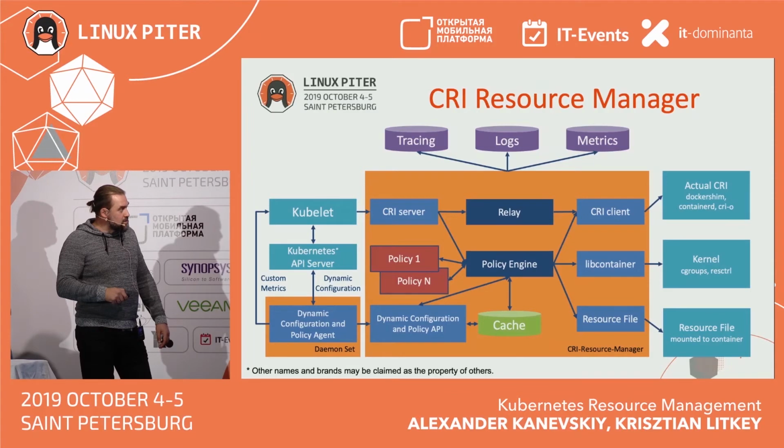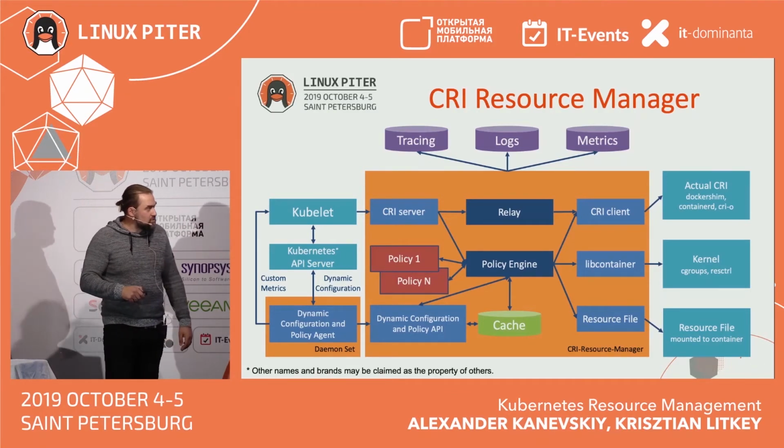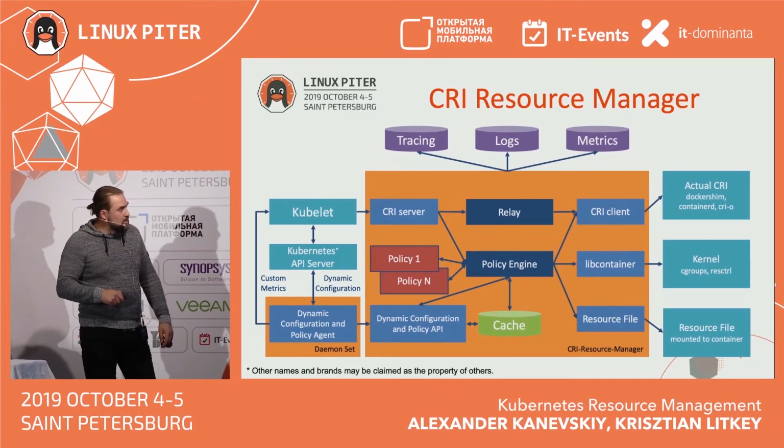The second way we can enforce some of the policies is that we generate requests of our own and send them to the container runtime. So basically container update requests. The third mechanism is using libcontainer or some other library and the available kernel interfaces. We can enforce additional policies which are currently not supported by the container runtime.